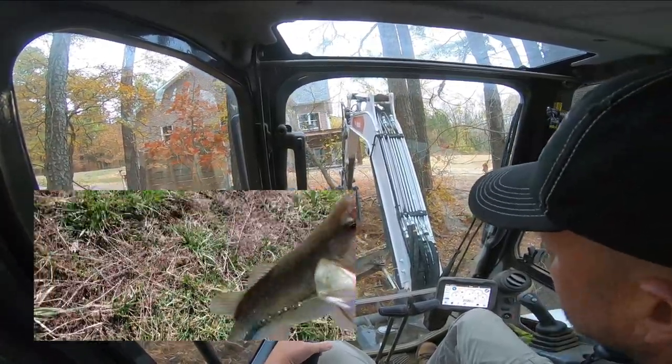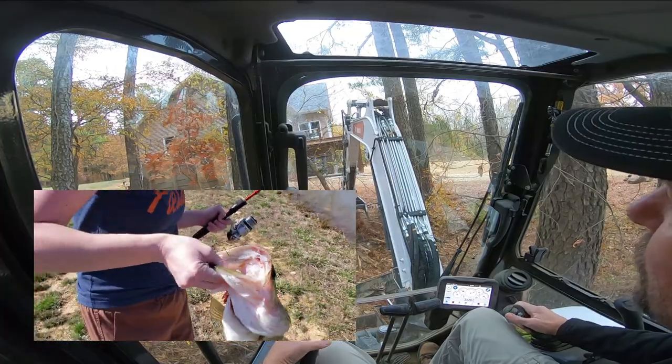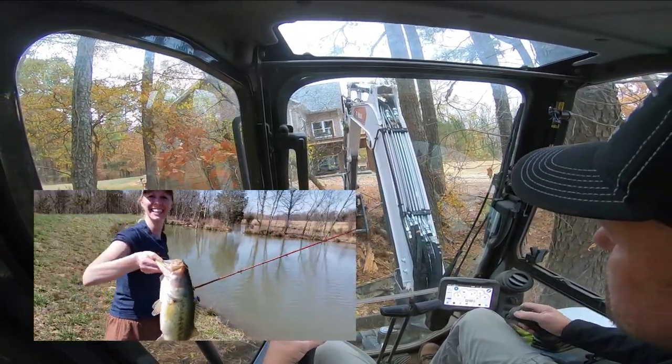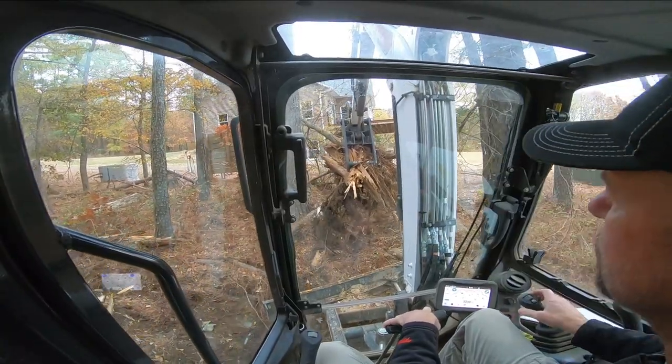We're also putting in a fish feeder. I asked him, does that help the big fish? He said the big ones don't necessarily eat it, although catfish will. But as the little fish eat it, that provides more protein to grow the bass even bigger yet and the catfish. Here I'm a few feet off of my house gutters that I put in a few years ago.